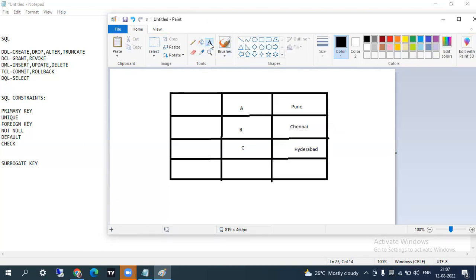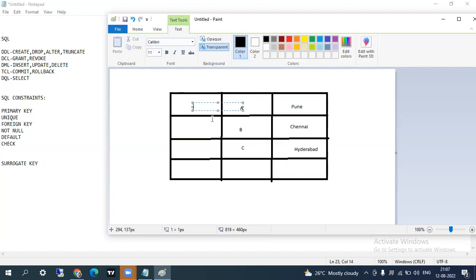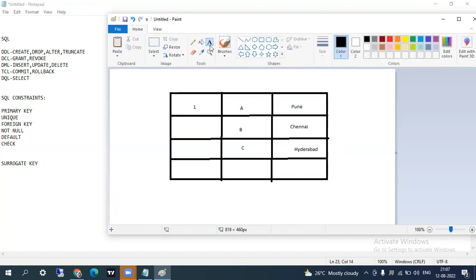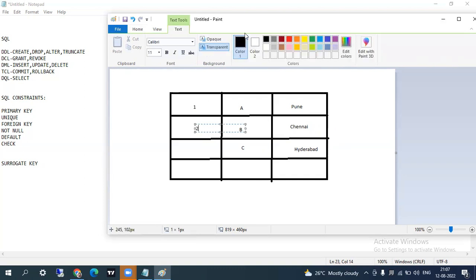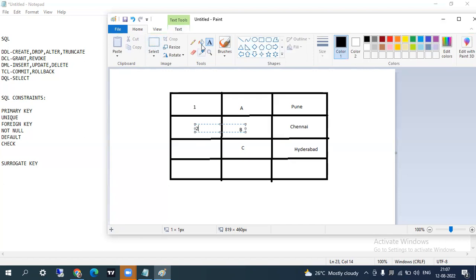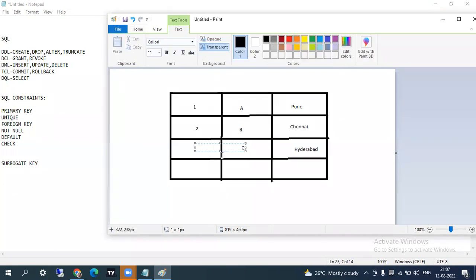So initially, in this particular column where the surrogate key was applied, the value is 1, 2. This is the second store. This is the third store.